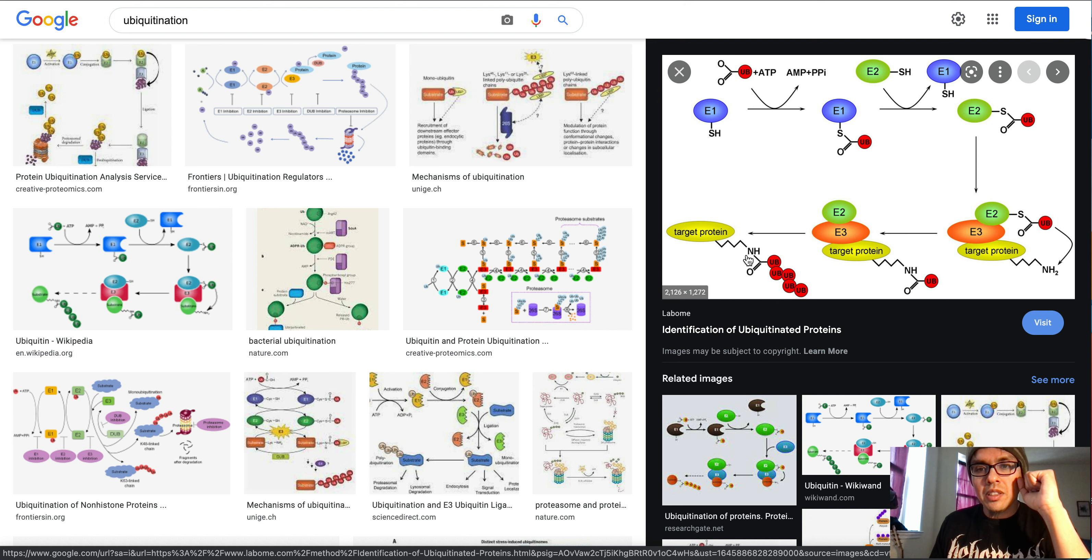The E1 protein basically has two sub-steps in its attachment phase where it uses ATP, gets rid of a phosphate called pyrophosphate from the ATP, and attaches AMP to the E1 molecule, to the ubiquitin in the E1 molecule. This bond here is called a thioester bond because the E1 has a sulfate bond at a cysteine residue most likely, because that's where thioester bonds are formed.